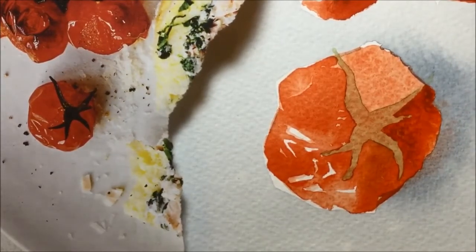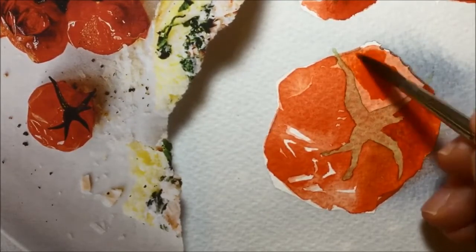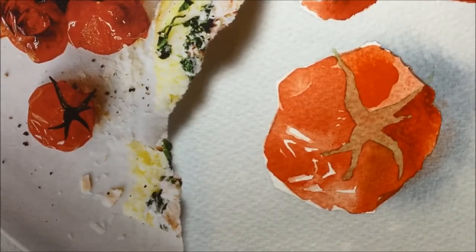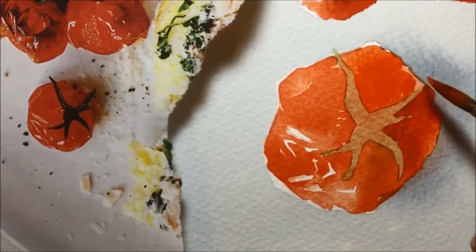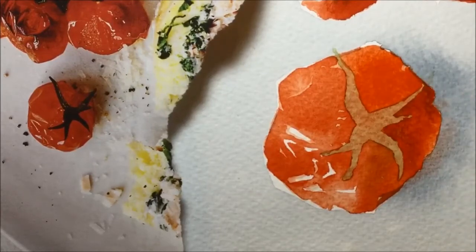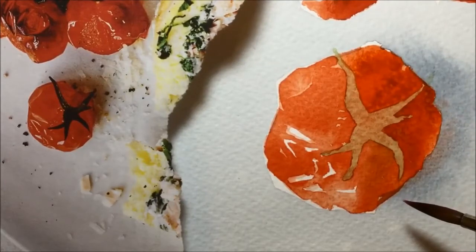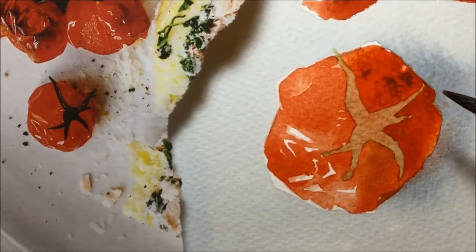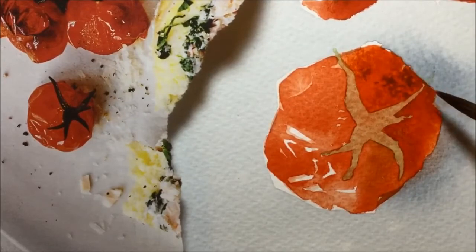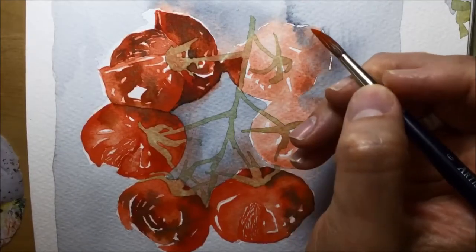That's one of the brilliant things about watercolour — just dropping the paint in and letting it flow where it wants to go. It's so much fun and also really easy to do. You can just plop it in and watch it. The difficult thing, at least for me, is not wanting to get my brush in there and try to control exactly where all that colour is going to go. The sections I'm adding in now look a teeny bit darker, so this is probably slightly diluted Payne's Grey — certainly not Payne's Grey straight from the pan, that would be too strong and too dark. It looks as though I've had a little bit of burnt sienna and Payne's Grey together to get those shadows.